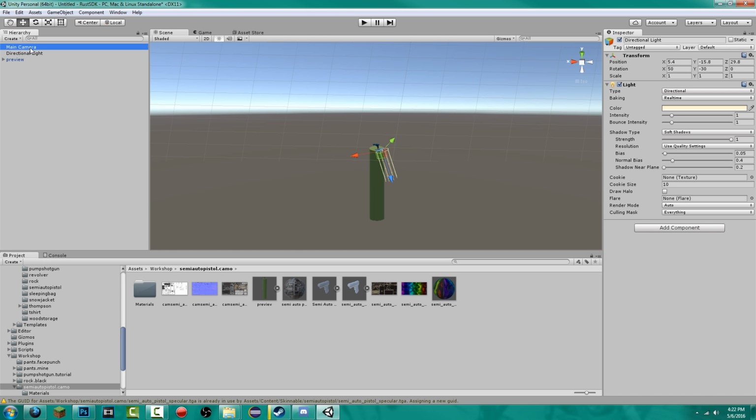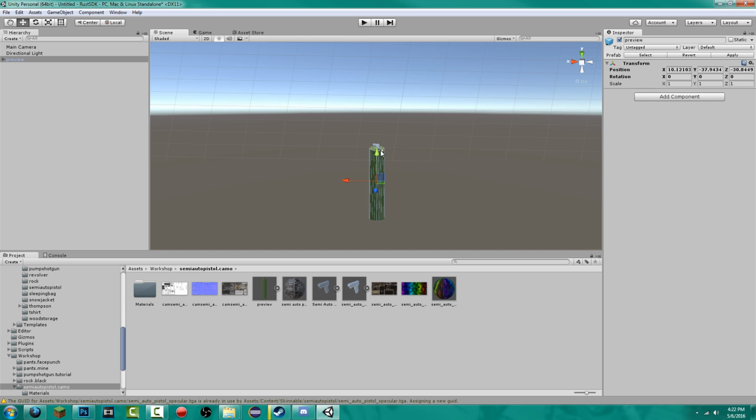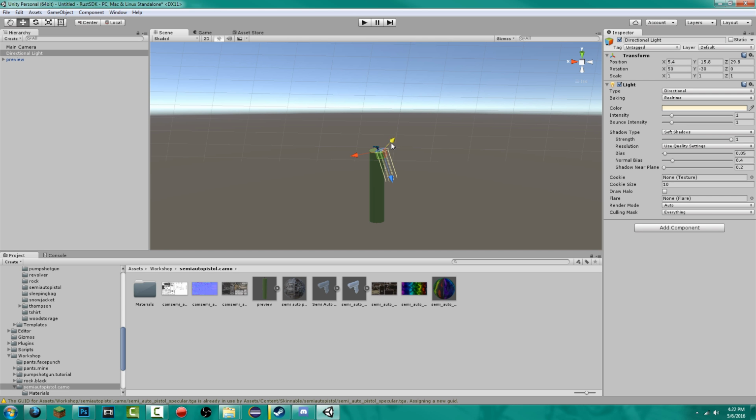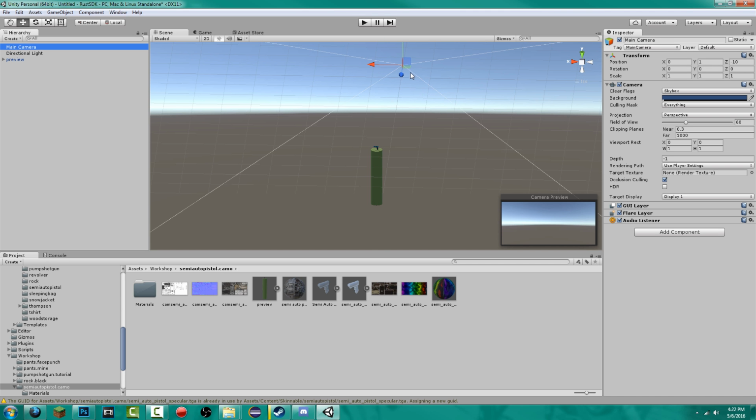Oh, that's the light. I don't want to move that. Where's the main camera at? There it is. It's way up there. Alright, move it down, and then just move it here.